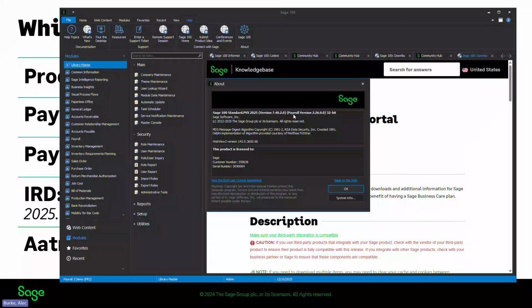Similarly, there's a payroll update. So the product update is going to update all the program code for all the other modules except for payroll. The payroll update, now I'm running 2.26.0, which will be released soon. Again, hopefully that's on the 18th, barring any other unexpected delays. So this is short form for the year, 2.26, short for 2026, preparing the payroll module program code to handle any changes like the changes with the Big Beautiful Bill that are going to be implemented. That comes mostly through that payroll code update.